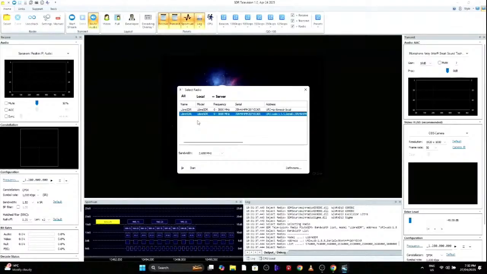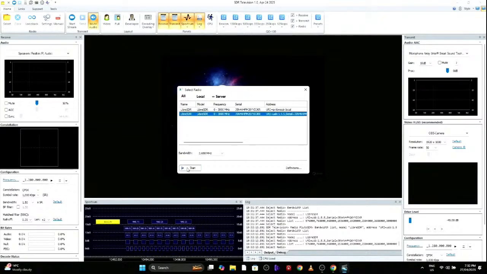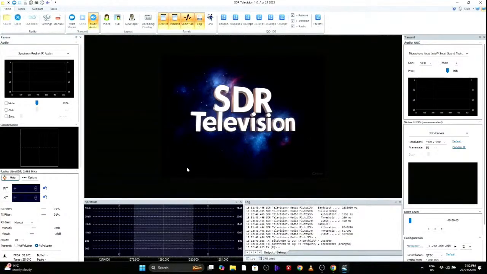So we'll go back to this. Essentially that's already defined. Now, you've got to define the bandwidth as well. You'll see Simon at the moment has disabled TX for all the bandwidths set above 3 megahertz. Not sure why, there must be a good reason, but at the moment they're not enabled. I've bumped this up to the highest that I can go, which is 2.688. I've selected Libra SDR, which is my device here, and I click start. So essentially it is starting my SDR with all the drivers and so forth.